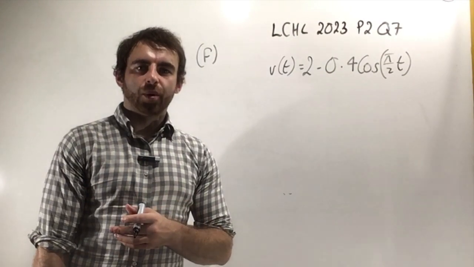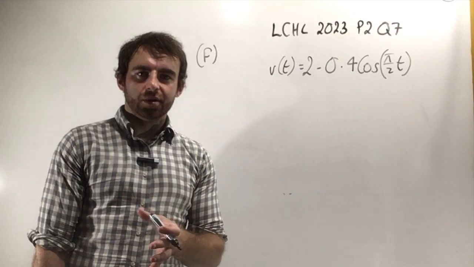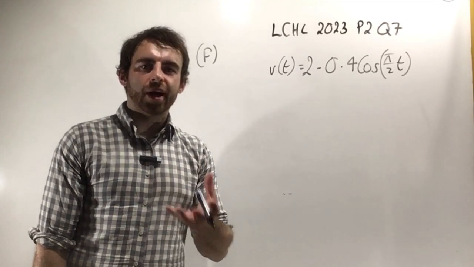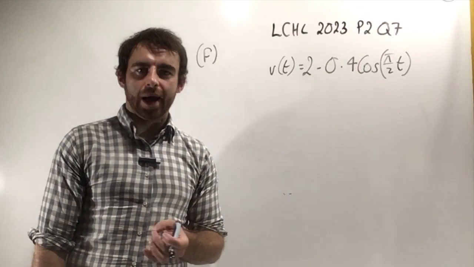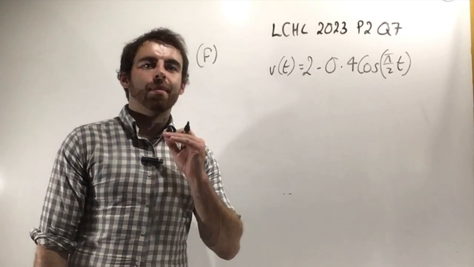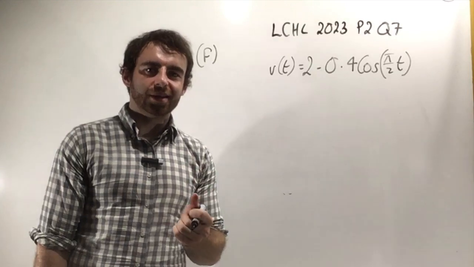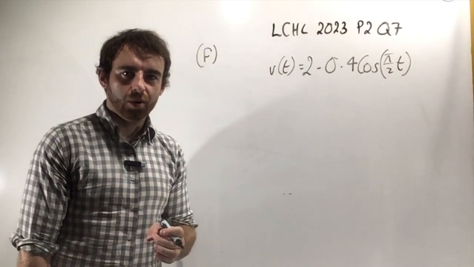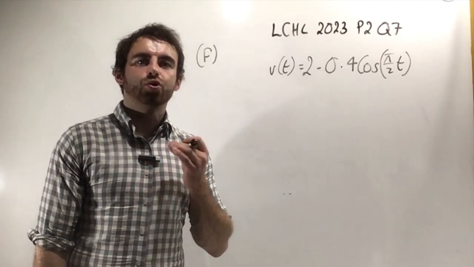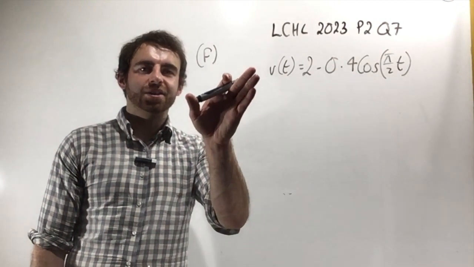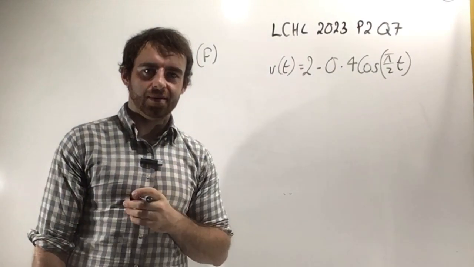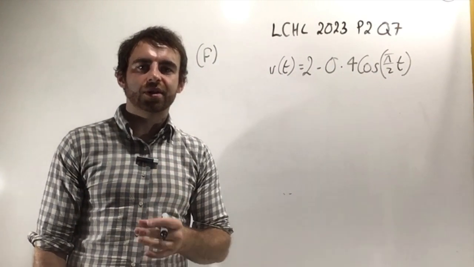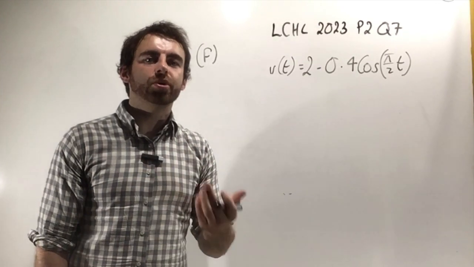In the final part of this question, we're told that Olga is also tested when she's exercising. Obviously when she's exercising, she's going to have more air in her lungs and she's going to be breathing more rapidly. We're told that the maximum amount of air in her lungs is 3.6 litres and the minimum amount of air is 1.3 litres. We're told that she breathes in and out twice as often as she did using the formula V of t. We're asked to come up with a formula that describes the volume of air in her lungs t seconds after she has breathed out.